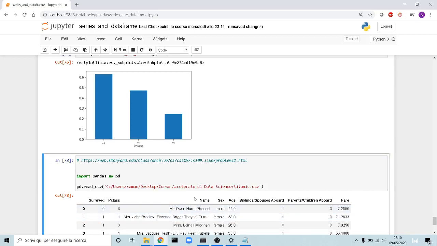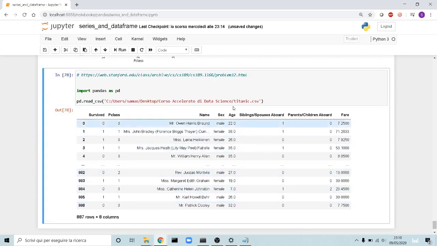Okay, and here we have our dataset. It's useful to assign this data to a variable, for example, Titanic.